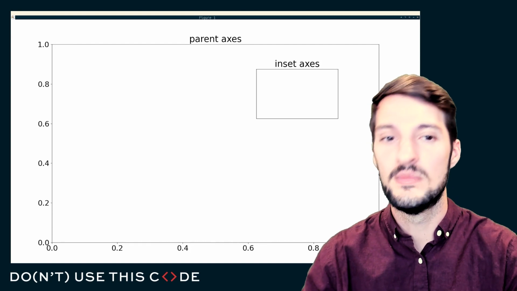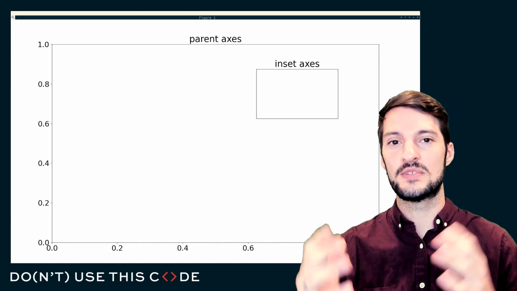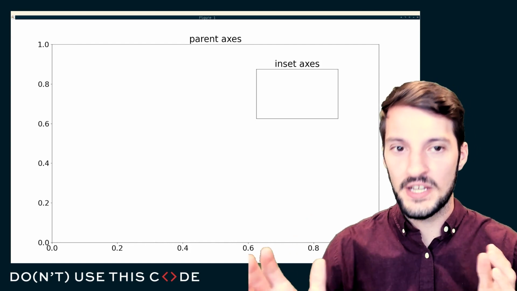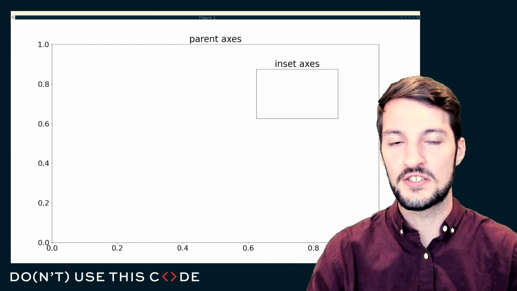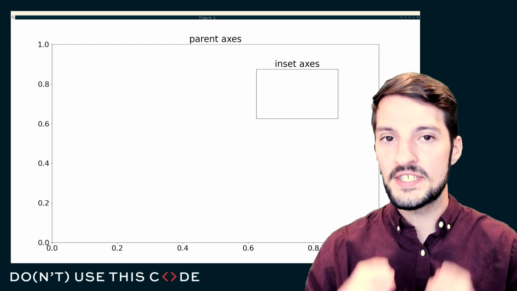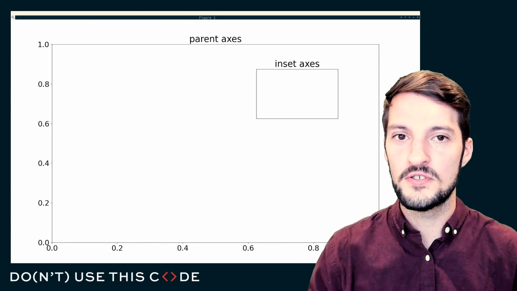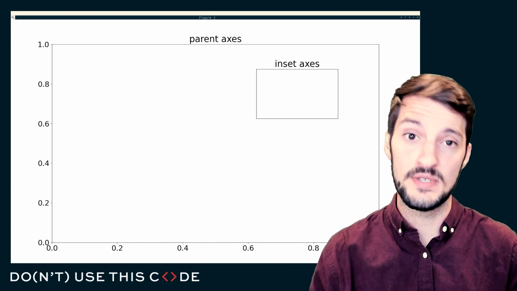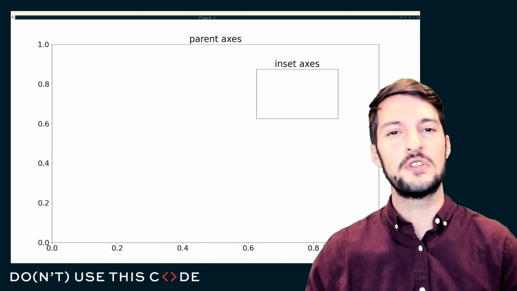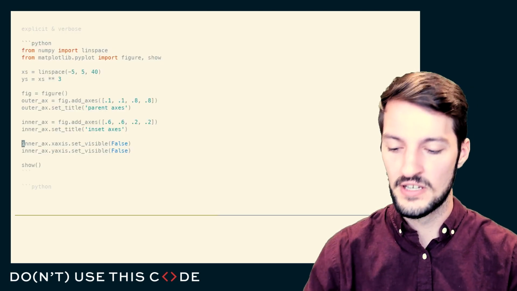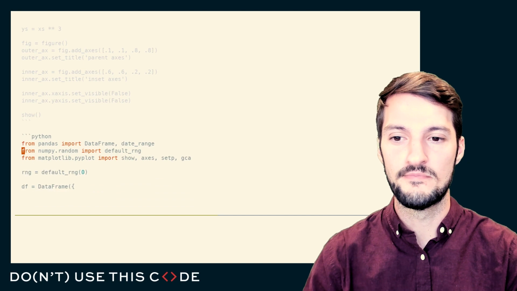I do have to be careful not to draw under the inset axis because any points on the parent axis won't show up, but you can use this as some type of visualization setup. Maybe you have a lot of data on the parent axis and your inset axis is just kind of like a little magnifying glass or a blown up view. This is something that you would more so use if you're creating maybe an infographic or communicating some very specific results. I wouldn't ever really use this approach if I'm just trying to do the quick and dirty data exploration view of what's going on.